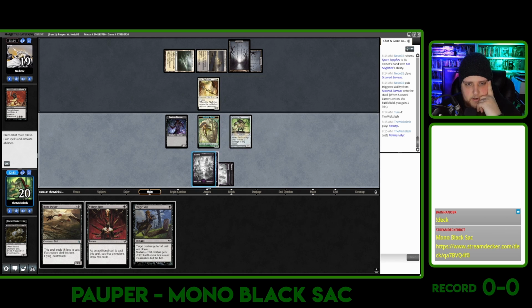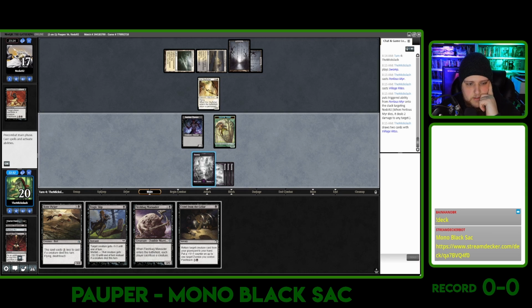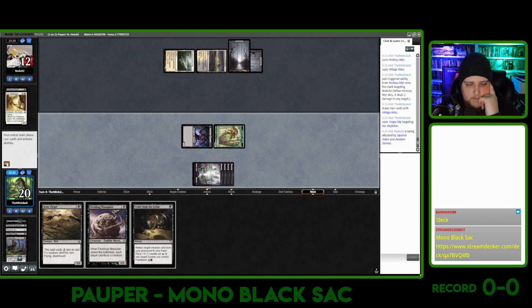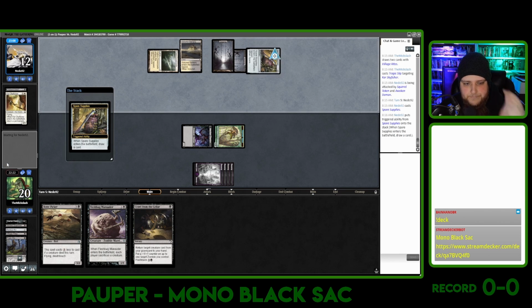Village Rites, Tragic Slip here. Kind of like that play. Burn them. Village Rites. Tragic Slip. Attack for 5. Then we have Crawl from the Cellar for next turn. We possibly have Crawl from the Cellar and Fleshbag. Crawl from the Cellar, get back Perilous Myr. Set up Fleshbag. Perilous Myr. Kind of like that play. Just crawl and Perilous Myr next turn.